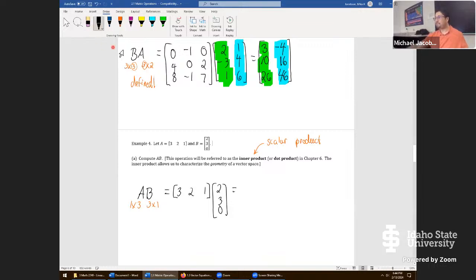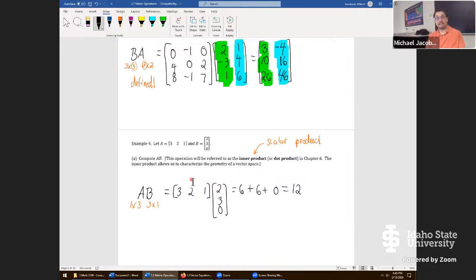And when you think back at when we did this product, B times A, we were just doing this over and over again. In fact, we did it 6 times to generate all of those entries. Every one of those entries is an honest dot product. So here, we're going to get 3 times 2 for a 6, plus 2 times 3 for another 6, plus 1 times 0 for a 0, and we get 12 as the result of that one.